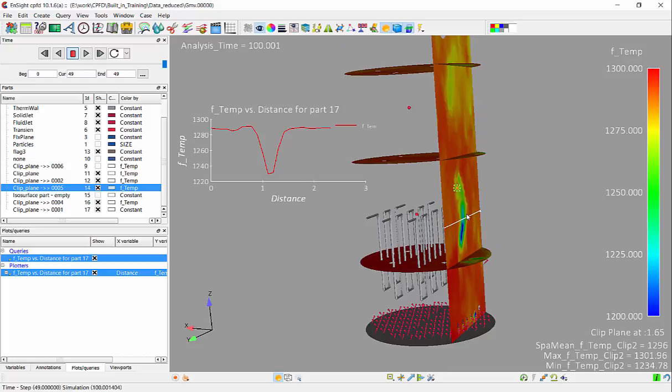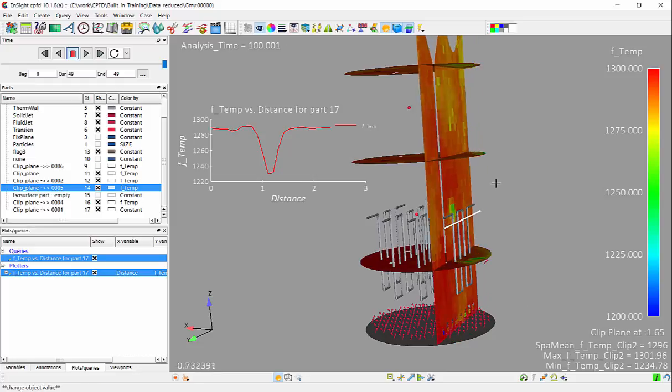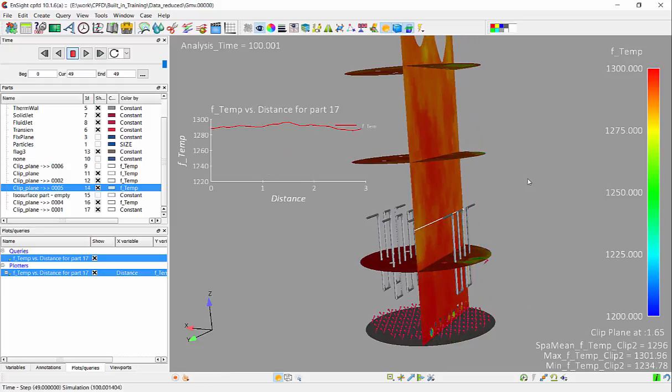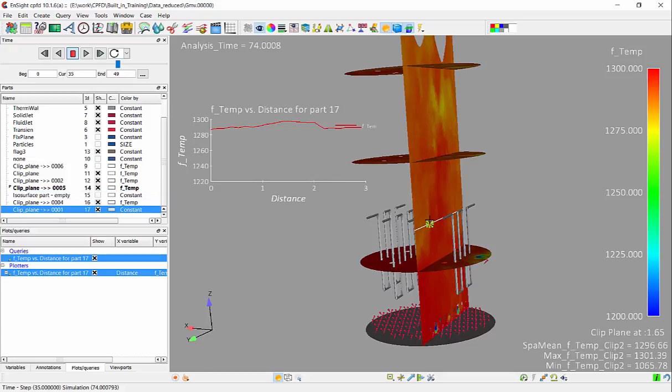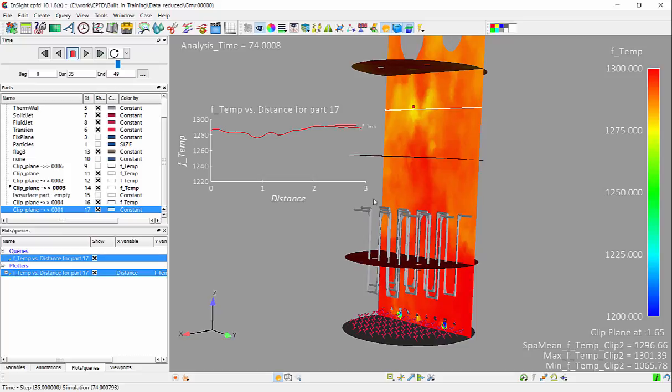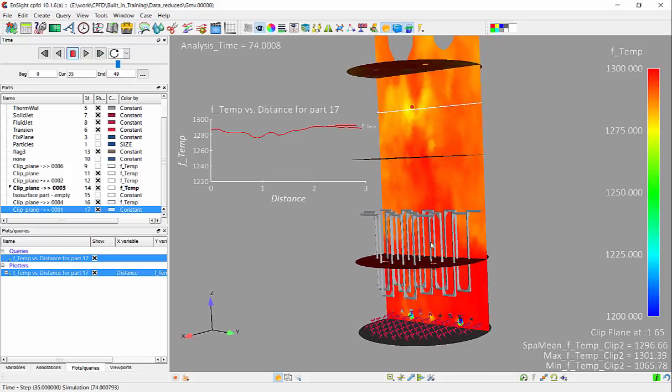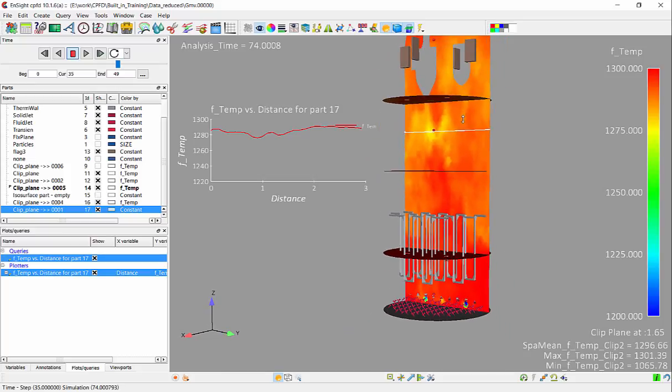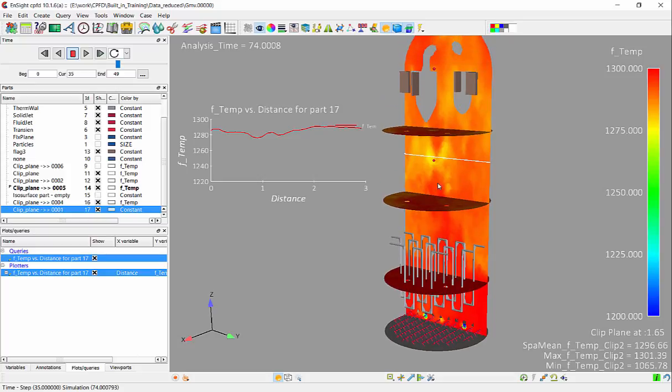Now as the clip is the parent, we can move this left and right, so we can move it interior to the domain and that updates. We can also change time step to a different time step, say time step 35, and that will update here as well. And again, you can see we can very quickly interact with our data set and understand a bit more about the quantitative effects of, in this case, temperature within our domain. So that's a query versus distance.